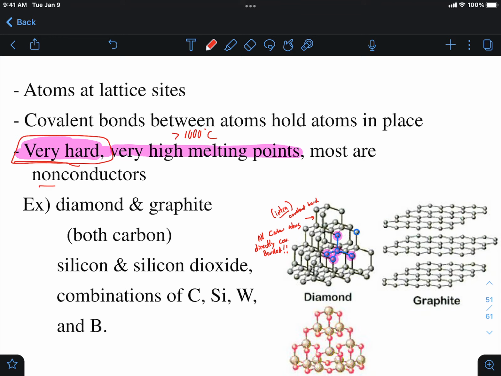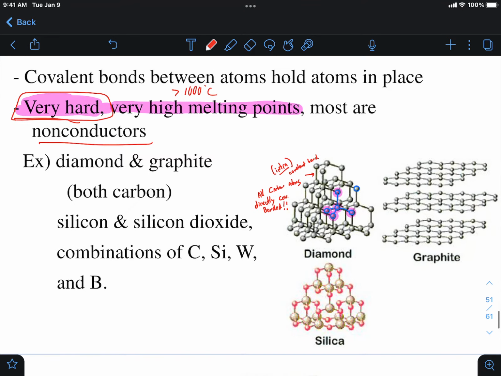Most of them are non-conductors, all right? With the exception of the two that are silicon and graphite. And those are actually important industrially. Graphite is what we use in pencils, right? It's also used as a lubricant in machines. And silicon is microchips. It's important that they conduct, because in your computer, in your phone, in your iPad, you need chips that conduct in order for them to work properly.